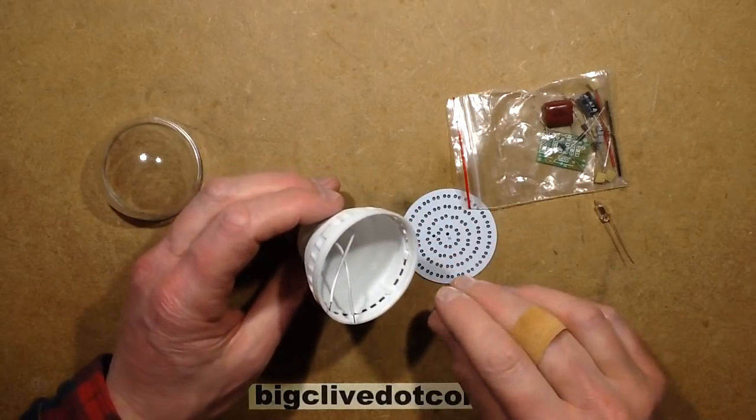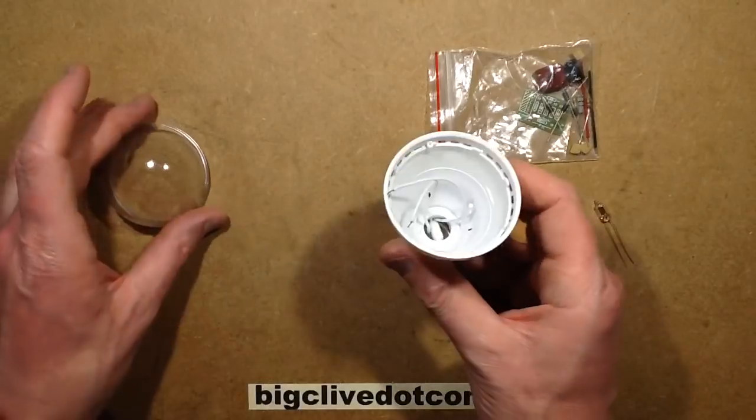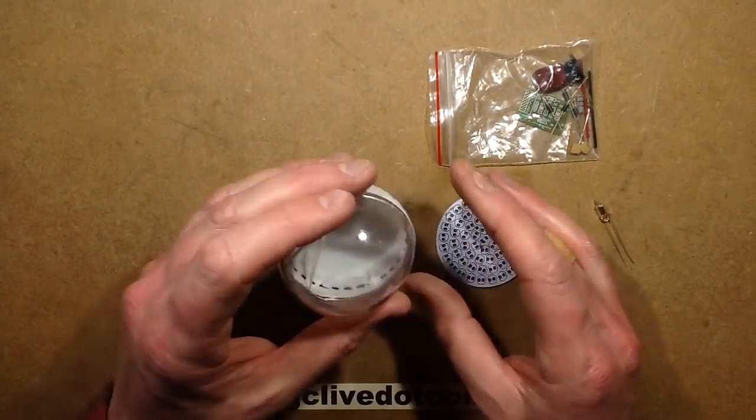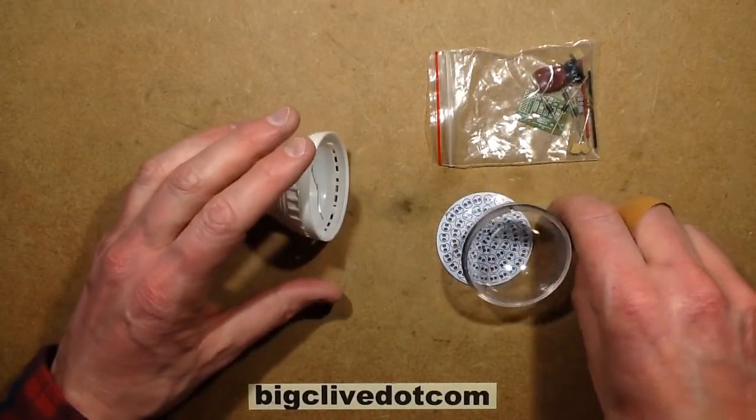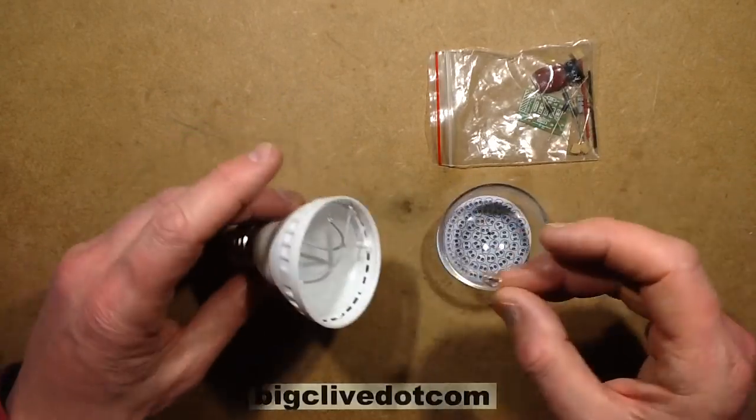So I was looking at these lamp kits and thinking, well, it's nice, I could make it with LEDs, but I quite like the housing with the globe, the clear dome in the end. I thought, could I make it with neon indicators? I mean, I could make one that is just lots and lots of neon indicators and resistors.